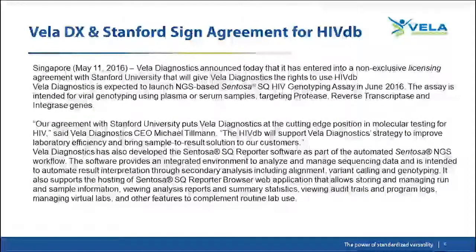Now, when you have HIV drug resistance monitoring, of course, all of us know that there is one reference database which has been the number one in the field, which is the Stanford database, established by Professor Bob Shafer in the early 2000s. And we're working with the Stanford team, as I will show you in a second, in terms of doing joint studies, but also we took a license for this database. So we are legally allowed to report, according to the database, our results in terms of a printout or a report.